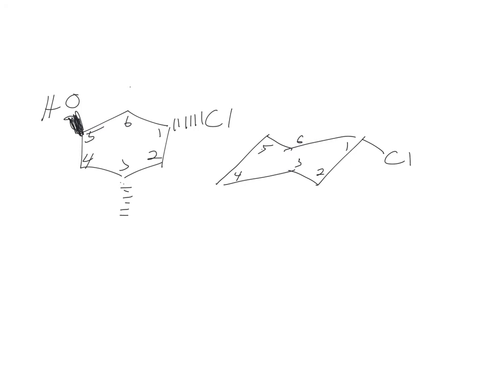There's nothing on 2. Carbon 3 is also down. What position on carbon 3 is down? Axial or equatorial? Equatorial again, and it's to the right. Is it because of the slant? Yep, because of the slant. If I split this in half, I didn't draw it that well, but this is to the left or this is to the right. So remember, splitting it in half is different than top and bottom. Splitting the ring in half is different than top and bottom. There's right and left, and there's tops and bottoms to the ring. And that's not a Cl, that should be a CH3.